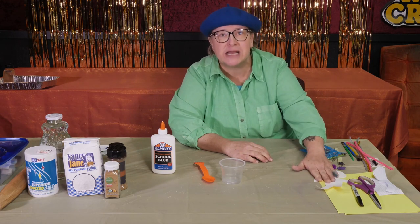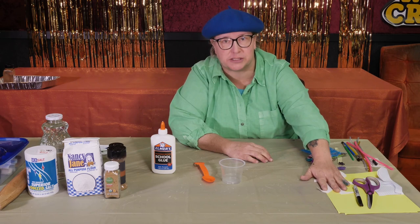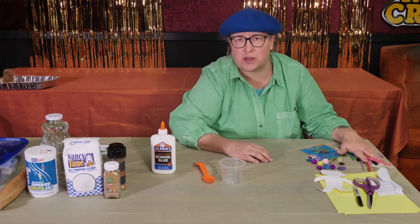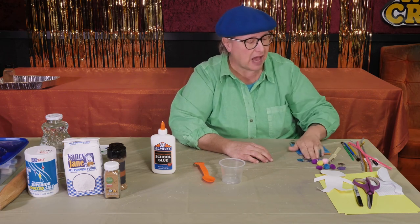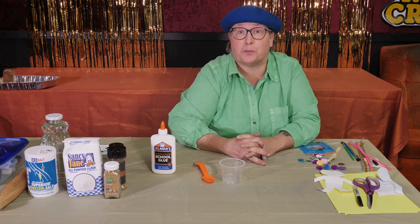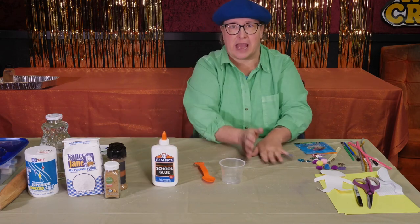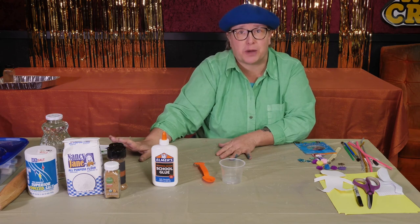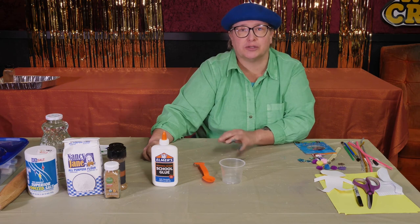You'll need paper, scissors, and something to draw with to make your gingerbread person, to make their shape and cut it. And then you'll need things to decorate with. I have some gems and jewels, some flowers, pom-poms, anything could be used. Also, buttons might work well, too. Now, for the other activity, so that's gingerbread paint. For the other activity, gingerbread Play-Doh is simply adding spice to a salt dough recipe.